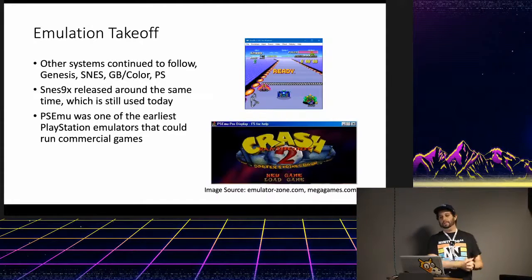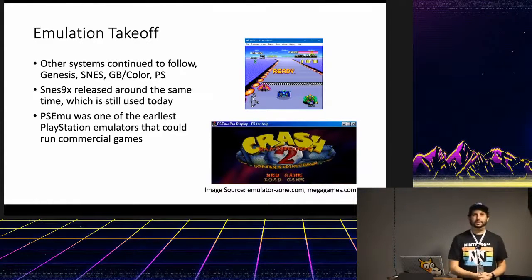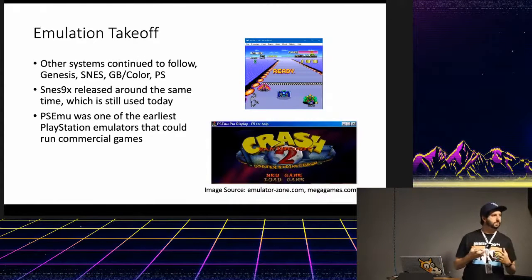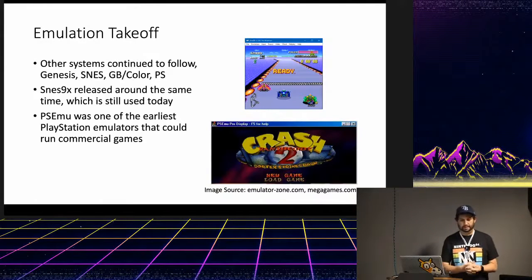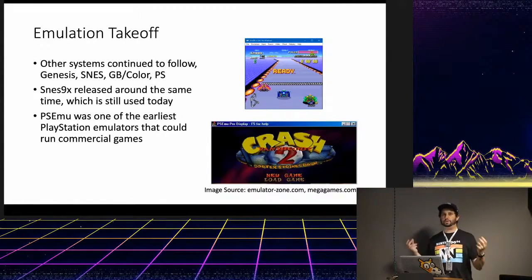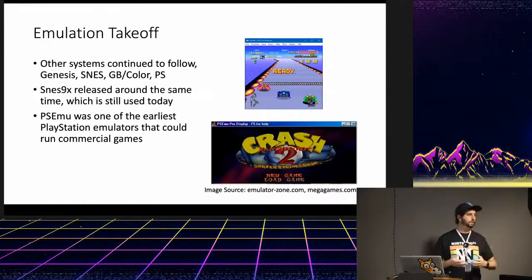But PSEMU was different. This was interesting. It actually was focused on running commercial games. There was a little bit of complexity around how you play a PlayStation 1 disc on a computer. Most people would find if you pulled it up on your CD drive, either nothing would come up, or it definitely wasn't a game. So there were some teams in the early PlayStation development phases that wrote their own PlayStation disc drivers for your CD-ROM drive to be able to read these games.